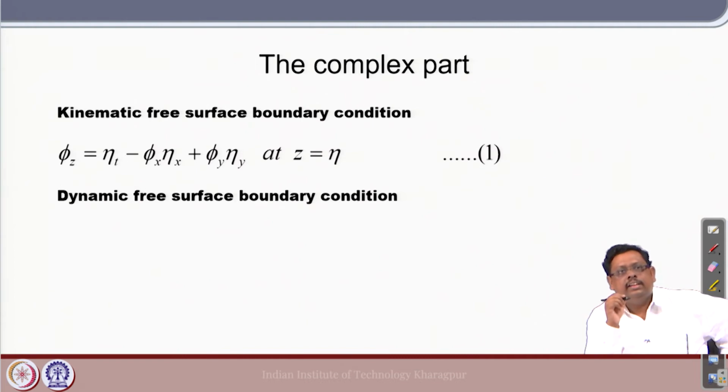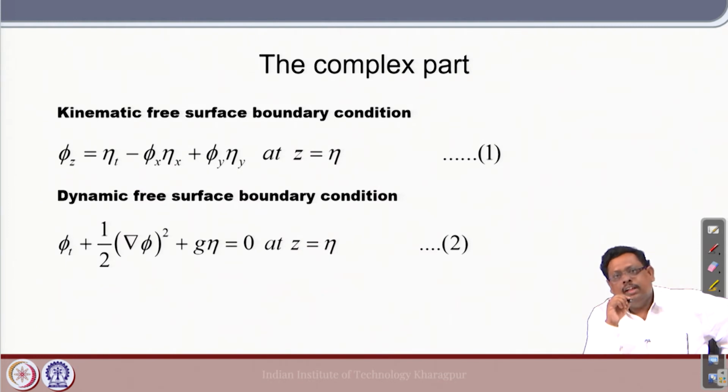The first one is your nonlinear kinematic free surface boundary condition, right. And then we have the nonlinear dynamic free surface condition. Now, here needless to say in equations 1 and 2 both eta and phi are actually unknown to me, right. Now, the problem is how can I obtain phi if I do not know the information about eta, and how do I obtain eta if I do not have the information about phi. Now, how to solve this problem?